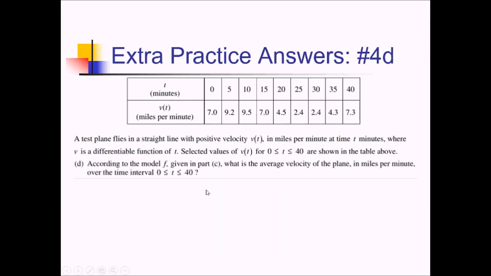For this last part of the problem, using the model f from part C, we want to know the average velocity of the plane in miles per minute over 0 to 40 minutes. Okay, so I've already got the f function. I'm just going to set up an average value kind of integral here.